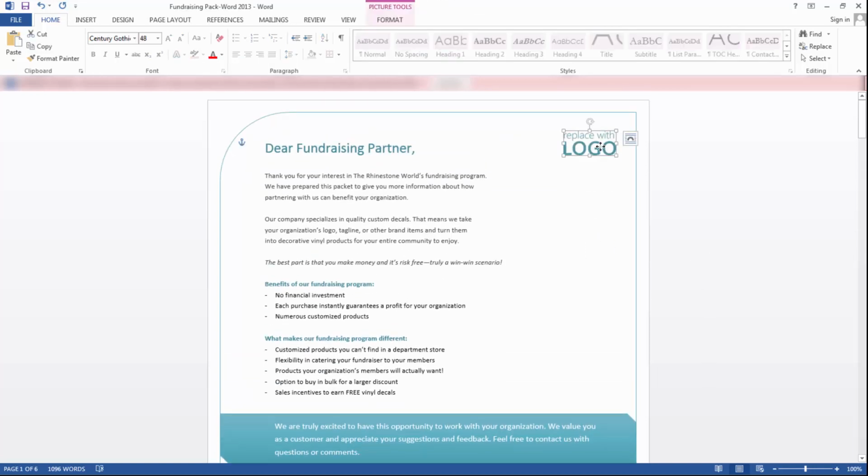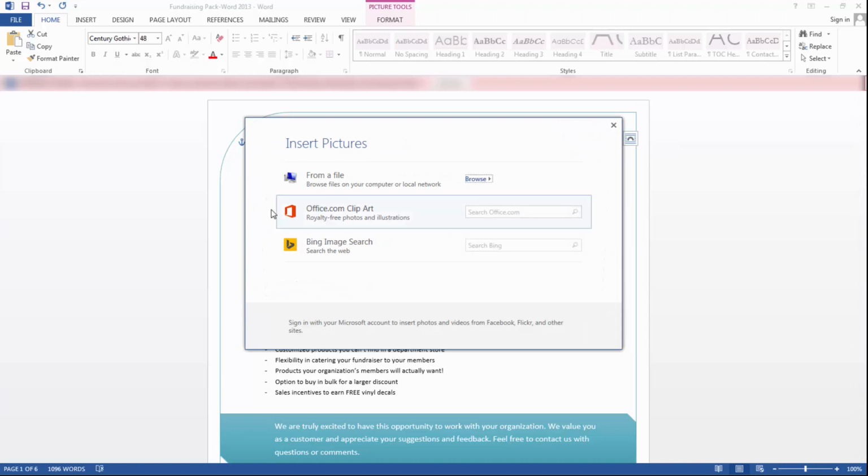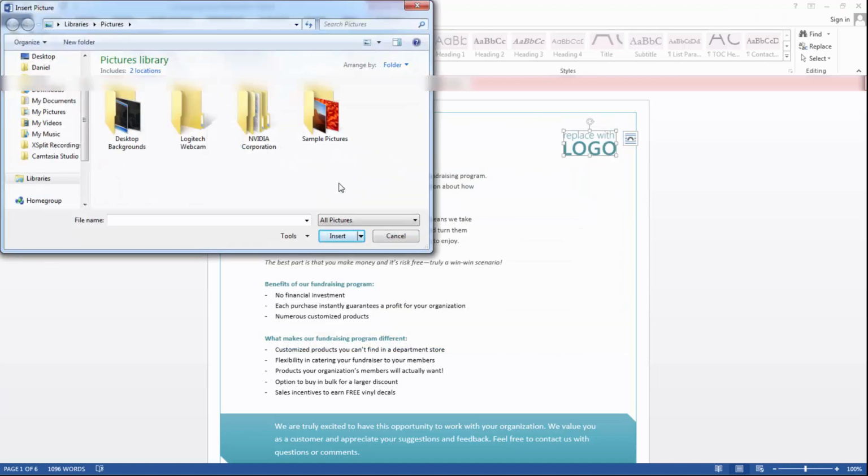You'll see over here in the right top hand corner, it says replace with logo, and this is just simply an image that we put up there to designate space for your logo. Real easy to change that, you want to go over here and hover over it. I left clicked on this to select it. Now I want to right click on it and go to change picture in the menu. Now it's going to ask me what picture I want to change it with. So I'm going to say from a file.